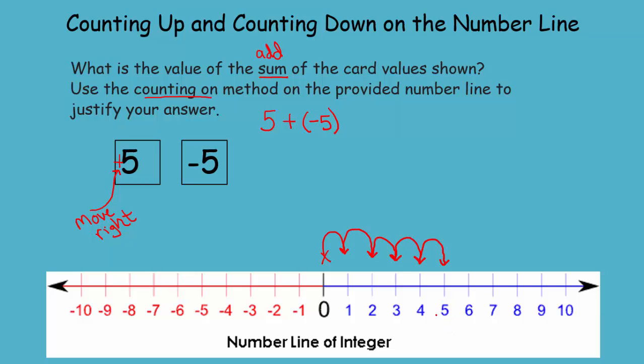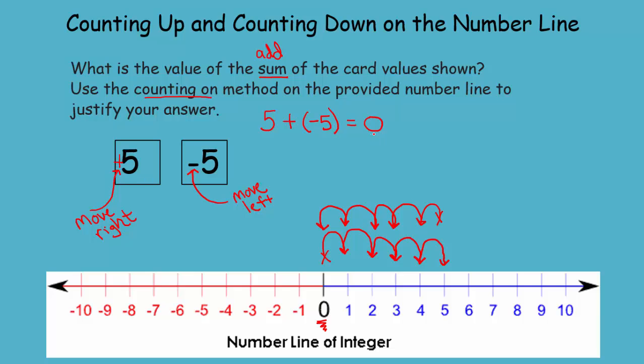end at +5. And then we're going to add to that a -5. Well, that negative tells us the direction. A negative sign in front of a number means on the number line, move left. Just gives us a direction. So then it says start where we are now, which is at +5, move left 5 units. 1, 2, 3, 4, 5 units. And when we move 5 units back, we actually end up right back at 0.